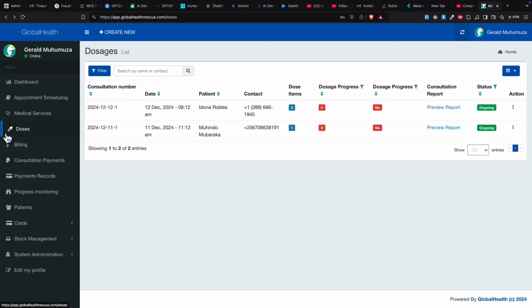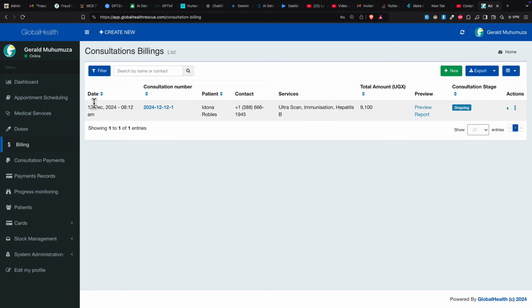Now let's say that we have finished specifying the doses. Now we are ready to bill the patient. So to bill the patient, just simply come here to the billing page, and remember the application will come to the billing page only when we have finished all the services. I repeat that because you may need to bill a patient before you finish the service, and it will not show up here, but it will only show up here when you have finished performing all the services and marked them as complete or completed.